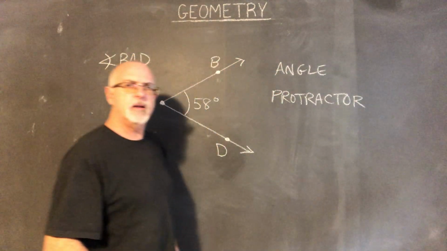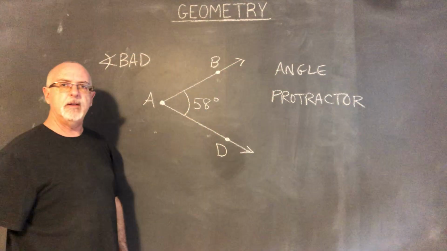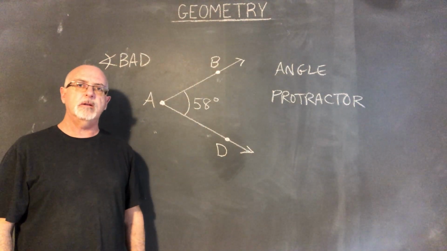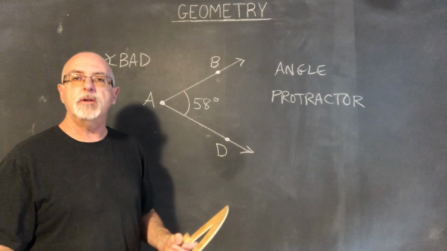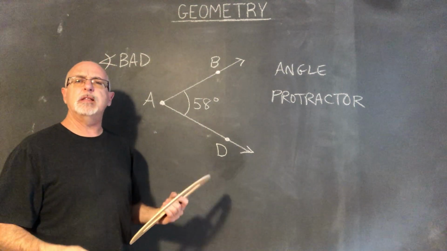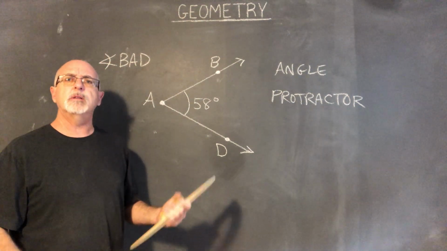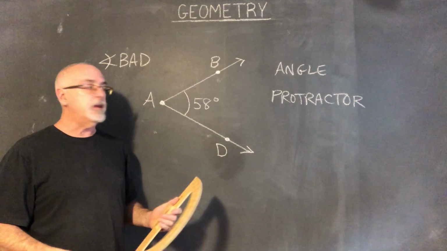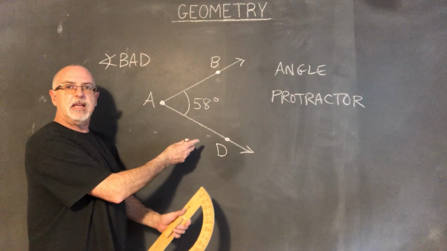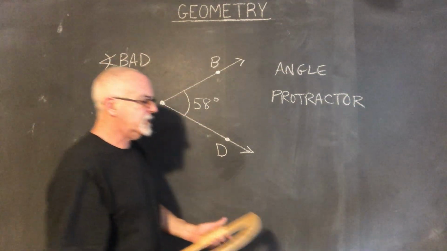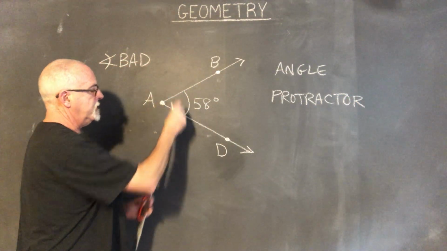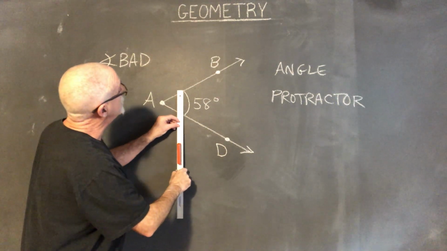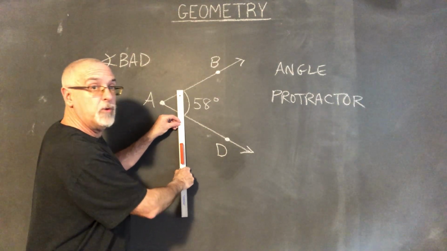Now, I did mention the measurement was 58 degrees, but I forgot to talk about, well, what is a degree? A degree is the unit measure for an angle. We can't use things like inches and centimeters the way we do when we measure other things because of the nature of the angle. For instance, if I took a ruler and I wanted to measure how far apart are these 2 points, I could certainly measure that, and in inches it looks like about 4.5 inches.